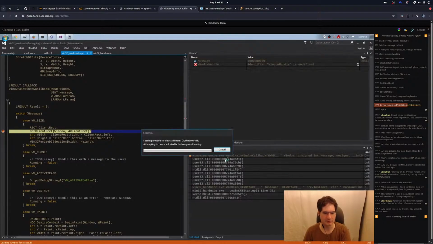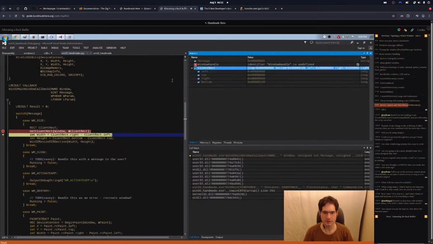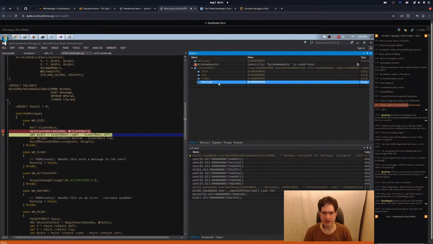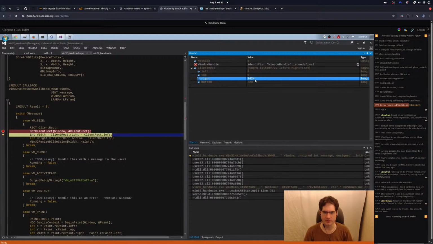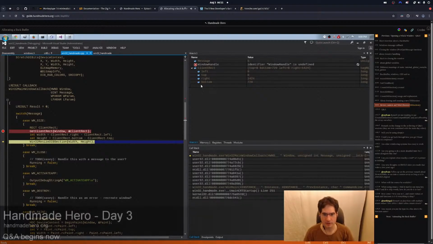We come in here, we get a WM_SIZE message, we get the size of the window by getting the client rect, and you can see the client rect in here. There's the left, top, right, and bottom. We can turn on hexadecimal display here and see that our window is 1424 by 729. A very interesting resolution indeed, but that is what Windows created for us. We didn't ask for anything in particular. You'll remember we said use default, so it did. There we go. There's our width and height.